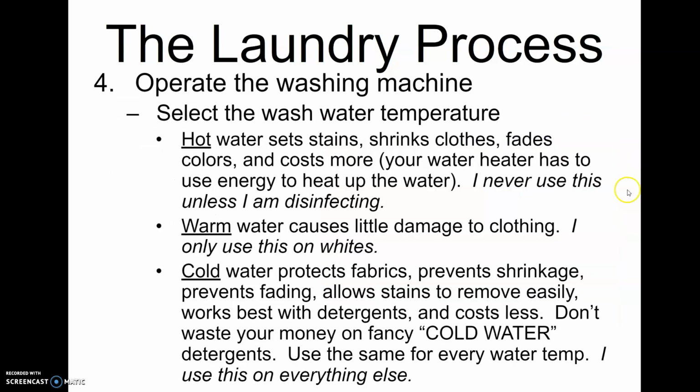Operate the washing machine. Every washing machine is different, but every washing machine is going to have a temperature setting for the water. It's important to know that hot water is going to set stains, shrink clothes, and fade colors. It also costs more because you have to use energy to heat up the water. I never use hot water when doing laundry unless I'm disinfecting, like sheets or towels.